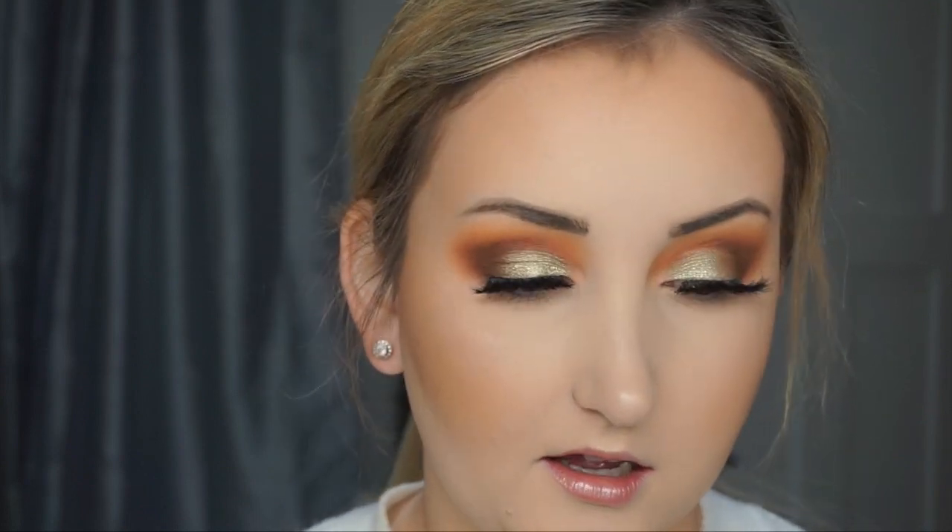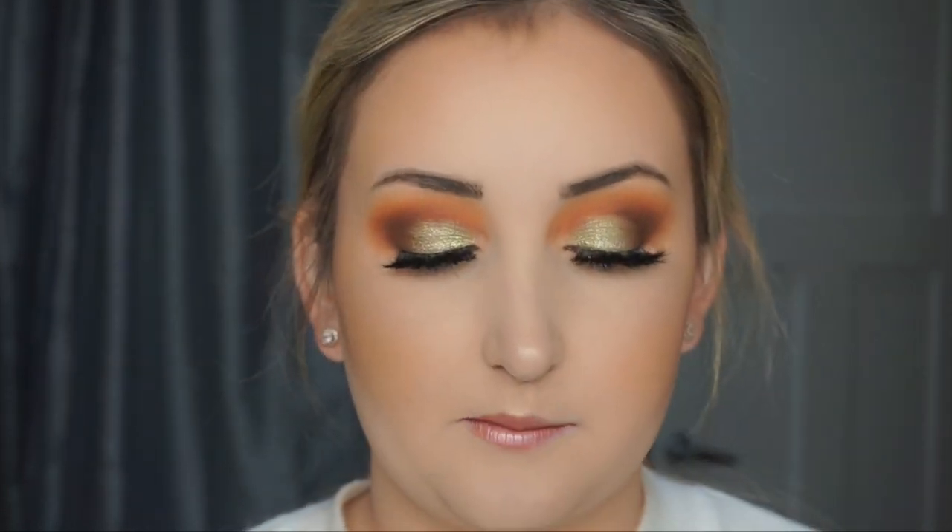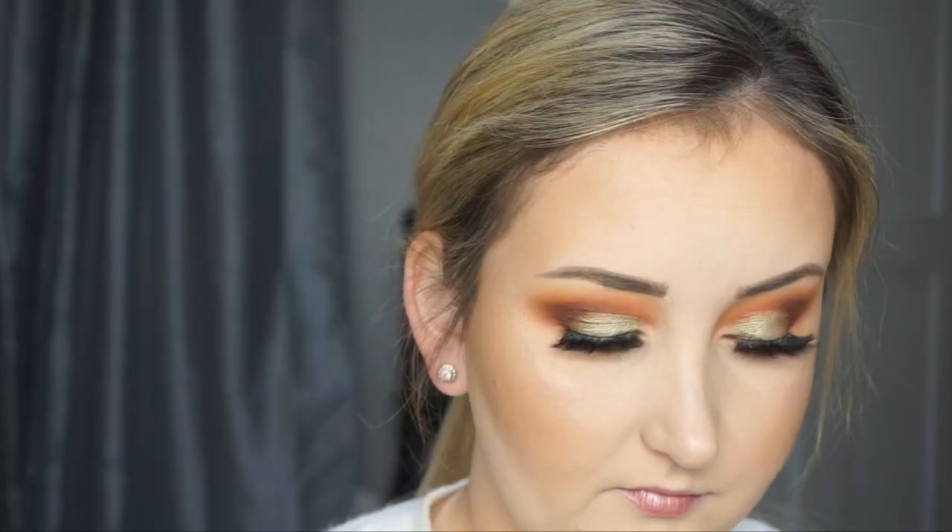I went ahead and put on all my lashes, some gloss, and highlights. Now we're going to go ahead and finish up the lower lash line while my lashes are still drying. I'm going to sweep on probably just two colors. I'm going with my JH41 brush and dipping into that Cocoa Taxi — the very first shade — and kind of sweeping that under there just so it's not completely bare.